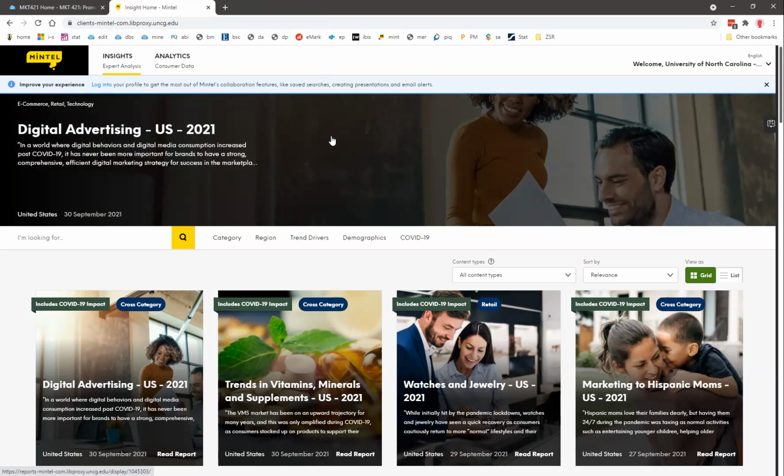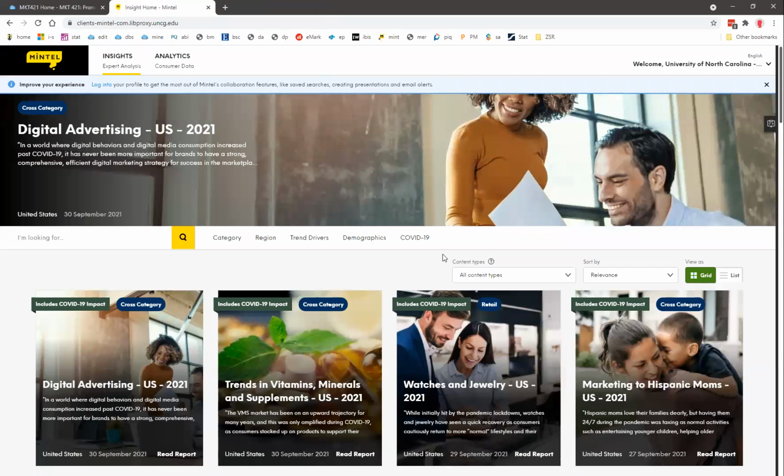So Mintel is a company in Chicago that sells research. They hire a lot of students too, by the way, graduates of business schools, to be the researchers if they've got some research skills. So this is an example of proprietary, expensive industry research. Most of the people using this product are not students. They are corporations and consultants, and students are also in the mix as clients, but that's not the primary focus. Good companies and good consultants need high quality research, and here you are. All right, sorry, that was a little sales pitch for using library databases.